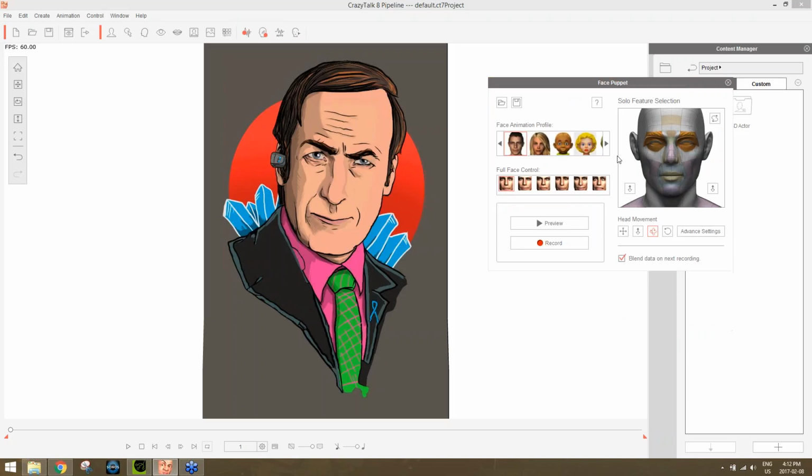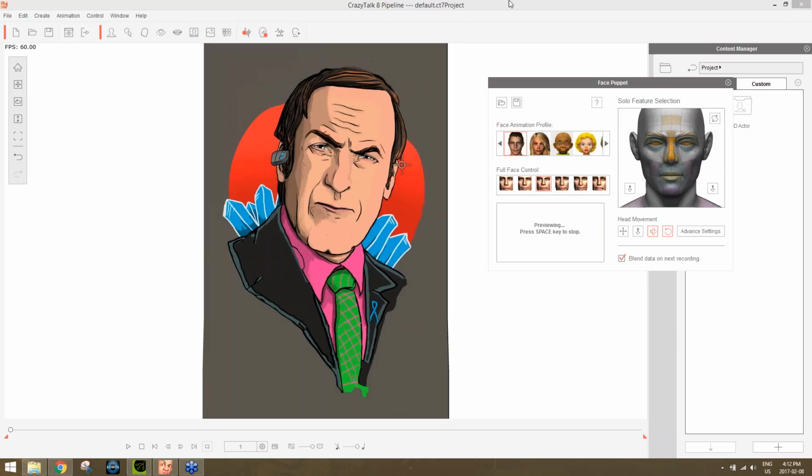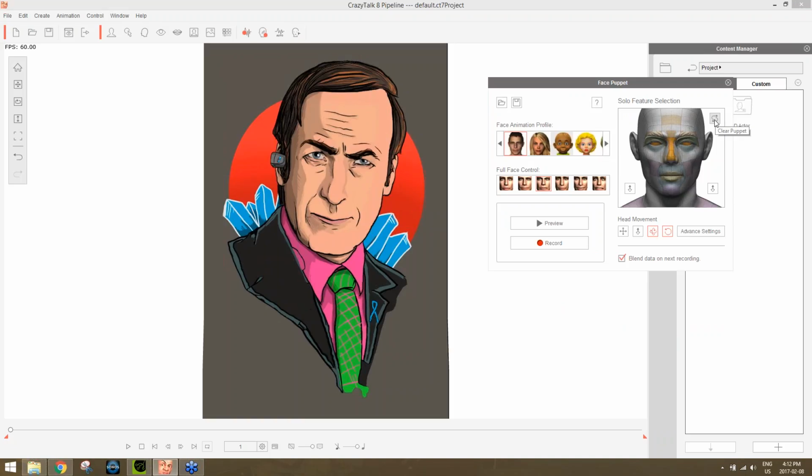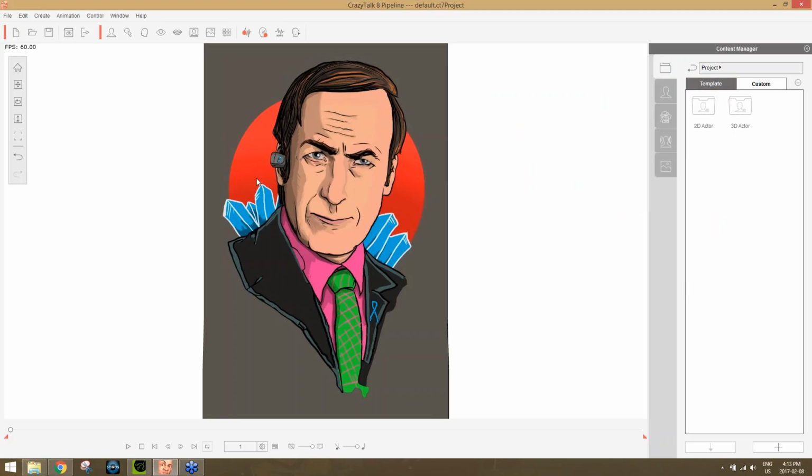When you open the face puppet tool, you're able to select any one of these profiles and press the space key. Let's press refresh here, clear puppet, and select only the eyeballs. I'm going to press the space key to preview. Notice that when we move down or up like this, it's basically using the only material that we have in the image to create the eyelids. So if you have any extreme eye movement like this, you'll want to replace those eyes. Okay, I'll close that down.